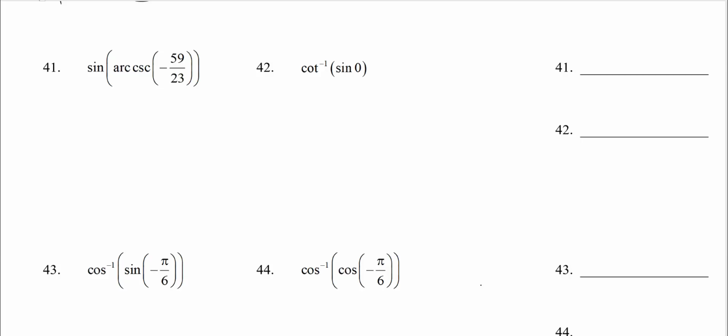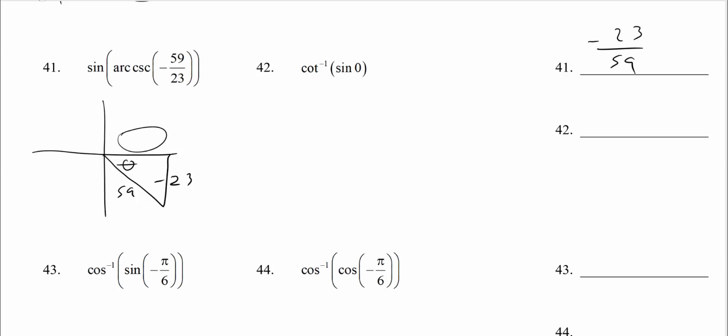So this one is, again, the arc's on the inside, so you're drawing a picture. But then I kind of purposely made this really nasty and super ugly looking, because here's the deal. Sine and cosecant kind of cancel each other out, right? Or they don't really, I shouldn't say they cancel each other out. They don't. But let's watch what happens here. Cosecant is, when I'm drawing this picture, it's negative down here, and cosecant goes with sine. Sine is y over r, so this is r over y. So it's 59 over y over 23, and it's negative. Now, I don't care what that is, because sine is y over r, so it's negative 23 over 59. And that's your answer. Okay?